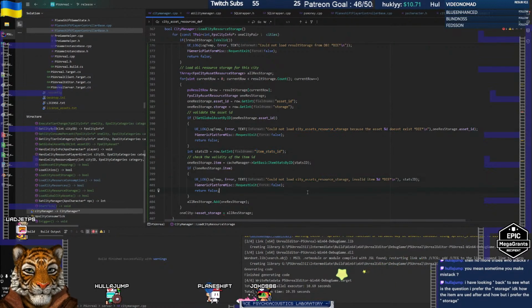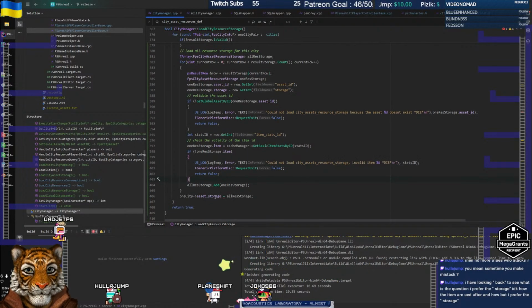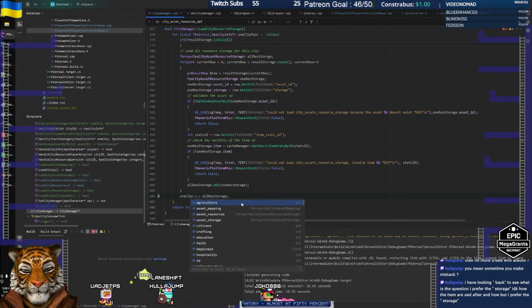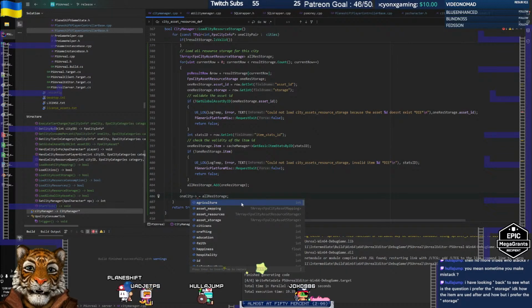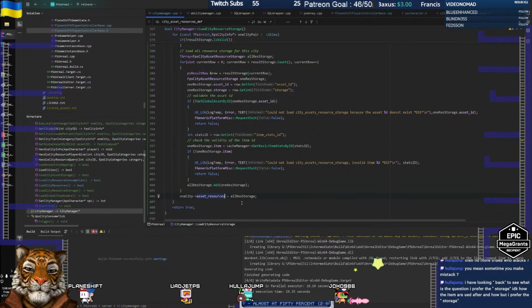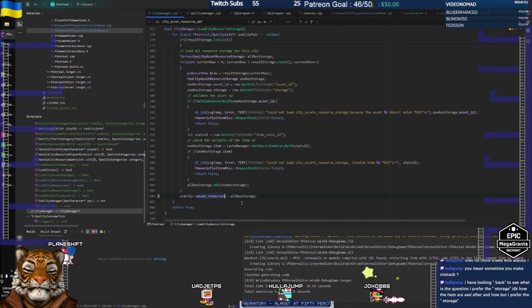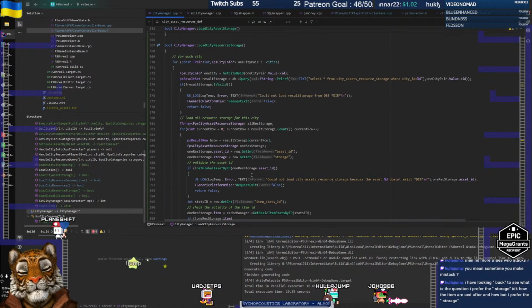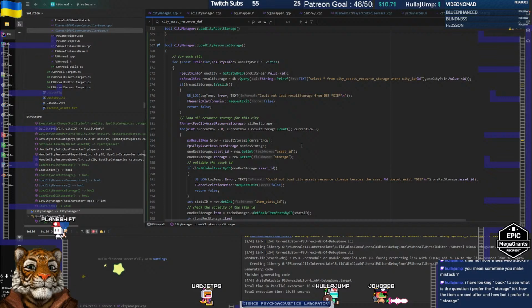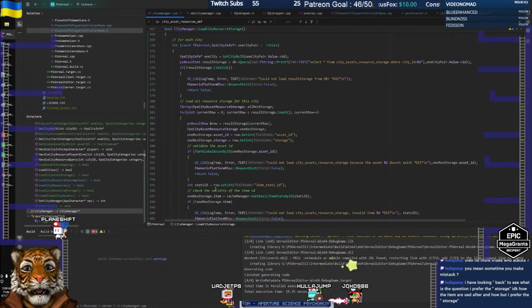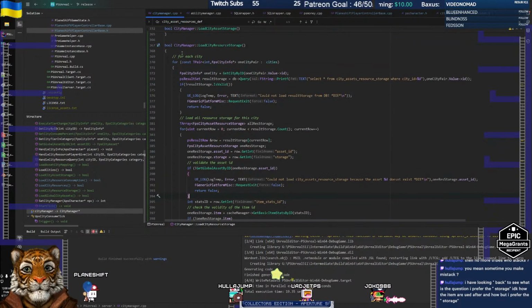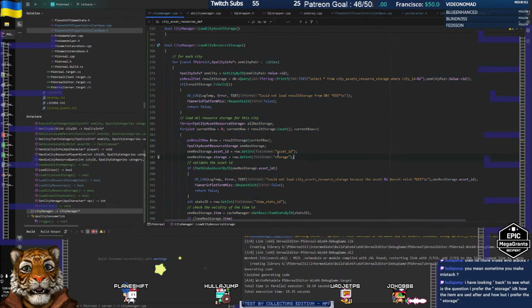Okay, yes, and this will be one city asset resources. Wow, that was easy. After I did it 5 times, this one was easy. Basically, these functions are all the same. They read from a table, they have to go by city, they have to validate asset and storage, and then they have like one different line, right? Unfortunately, I don't think there is a better way to do it. So this code is kind of repeated with small variations, right?